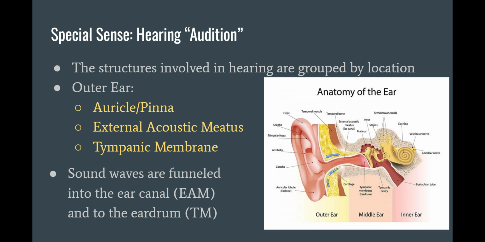So if we imagine sound coming into the outer ear, then the next structure is called the external acoustic meatus, or the EAM. In kind of standard English, we call that the ear canal. And it ends at the first structure of the middle ear, which is called the tympanic membrane. So tympany is a type of drum. The tympanic membrane is also known in standard English as the eardrum. You can see as the external acoustic meatus moves from the outer ear toward the middle ear, we are going through the skin of the head, and then the ear canal ends within the temporal bone of the skull.